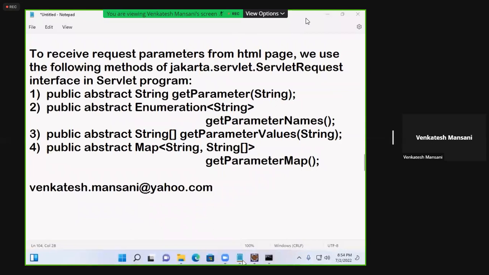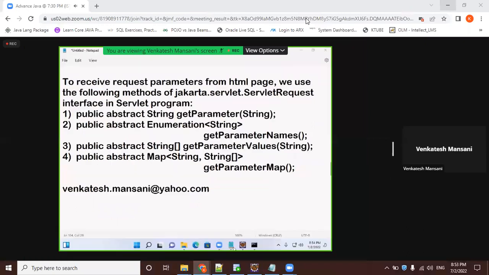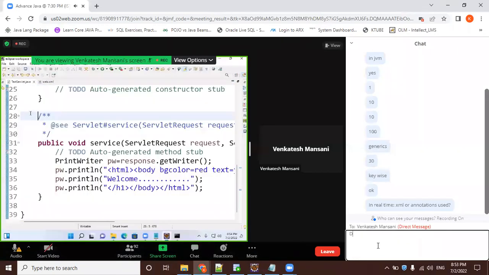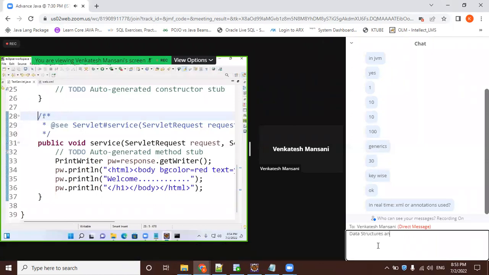Shirisha, I already told this answer. After opening the program, here you can remove the generic interface. Here also you can remove. Harish, one more alternative concept was introduced, that is annotations.